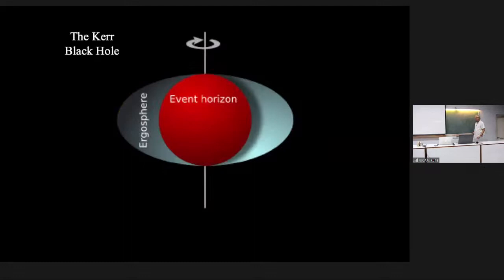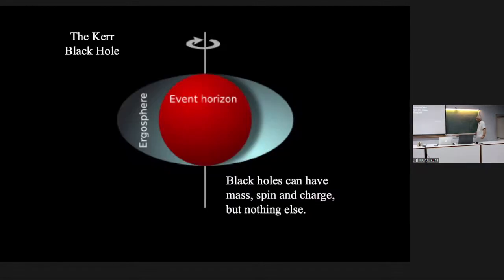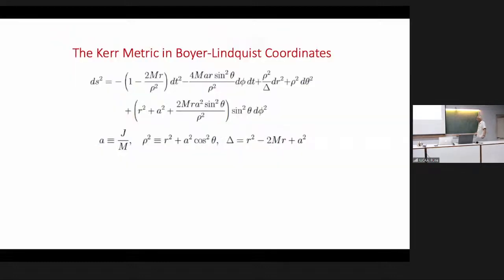And so then we consider the Kerr black hole. And here you've got the event horizon, which is not circular, only this projection is circular, but you also got something called the ergosphere. And particles which are inside the ergosphere will always be dragged because of the rotation of the black hole. Right? So then black holes can have nothing other than mass, spin, and charge. And charge is typically astrophysically not possible, so mass and spin. So just like we have the Schwarzschild metric, here you get what's known as the Kerr metric. And it's far more complex as you see.